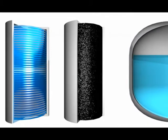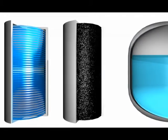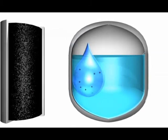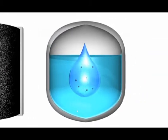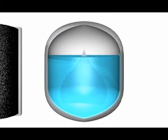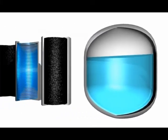The water then passes through an additional carbon block filter for a final polish. To eliminate bacteria and re-oxygenate the water, activated oxygen, or ozone, is injected into the water. This activated oxygen is thousands of times faster than chlorine at destroying bacteria. You are left with nothing but pure oxygenated drinking water.